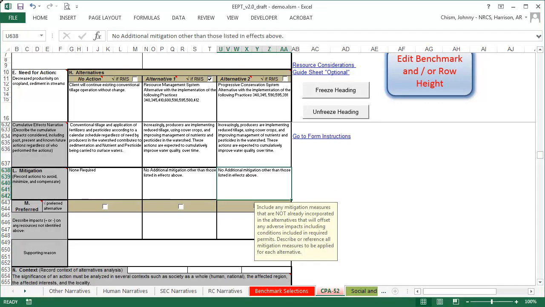Since some resource concerns are not required to be evaluated based on the land use, such as wildlife habitat because there is no wildlife modifier, and those concerns may be affected, a cell has been added to the form to document effects to those concerns. So we type in the effects and repeat for the other alternatives.